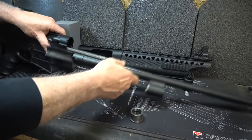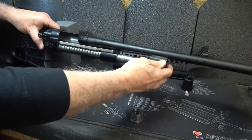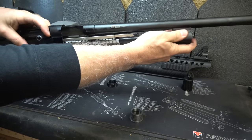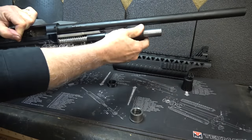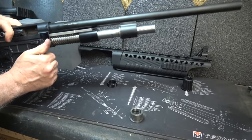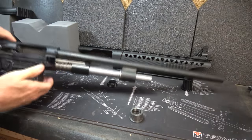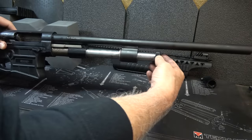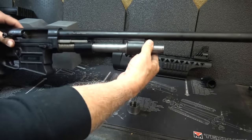Now to reassemble, we're going to go ahead and put our barrel back on with the bolt fully forward at first. And this will get it lined up. And then when it sets into place, bring your bolt back. The barrel will just follow. You'll want to go ahead and get the bolt latch in place while you finish, because otherwise it's going to push the barrel on out. Go ahead and put our ring back on. Make sure you tighten it down good.